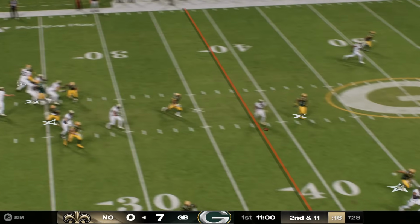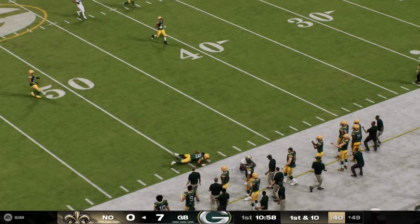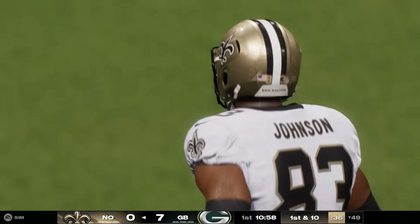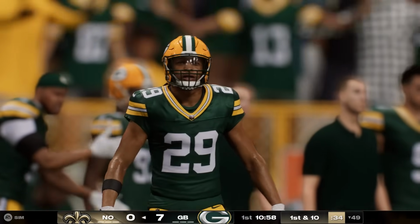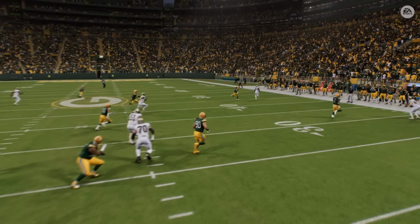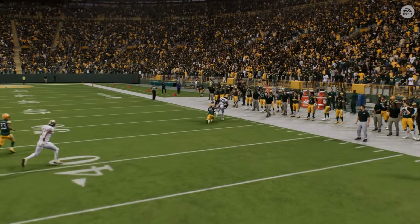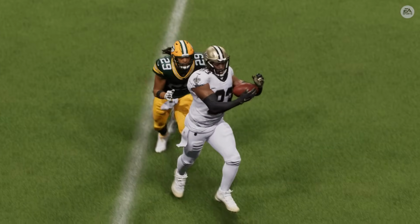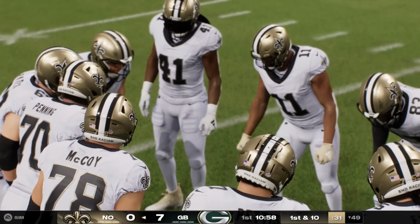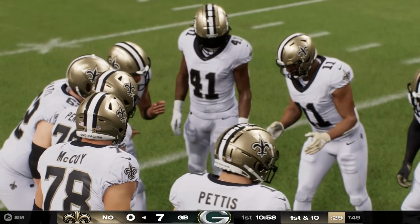On play action, now Carr. Here's Johnson with a reception. And he'll go out near midfield at the 49. A gain there of 21 yards. This is going to be a corner route to their tight end, and I'll tell you what, it's man coverage, so that makes it hard for a linebacker to stay with him. And he's able to make the catch on the right side of the field and pick up the first down.